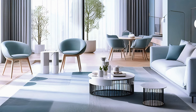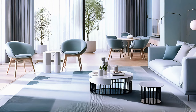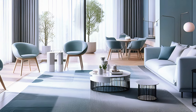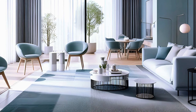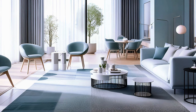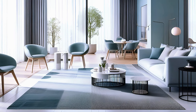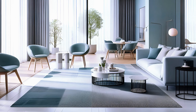The large living area features a pastel blue sofa and chairs that are cozy and chic, and two round top metal coffee tables and one round side table that are simple and sleek. The gray-bluish rug and the fancy floor-standing lamps add some contrast and style to the space. The room is also decorated with large potted plants that bring some greenery and freshness to the room.